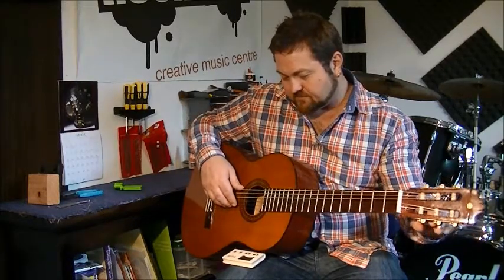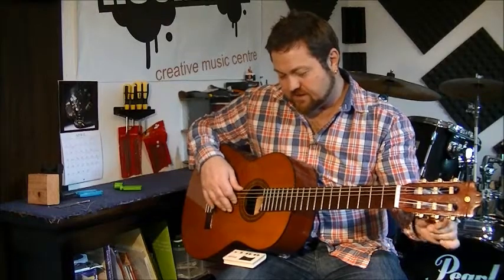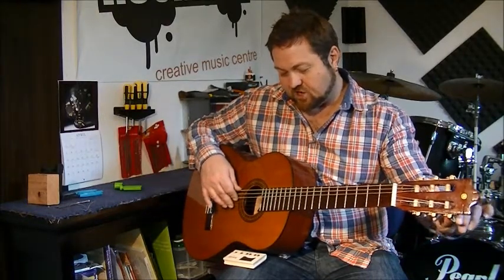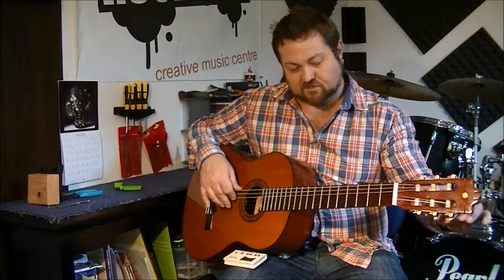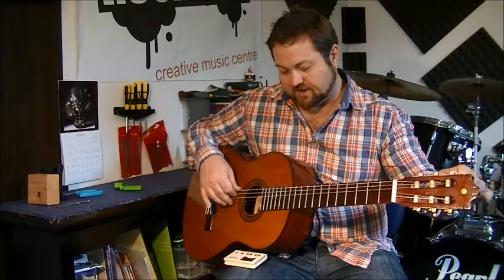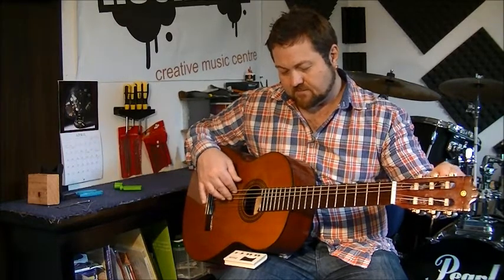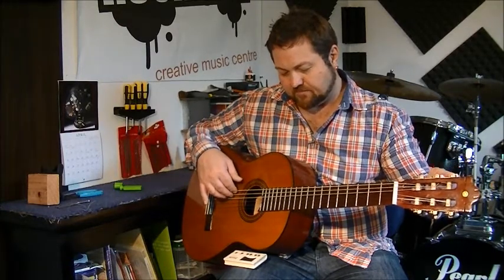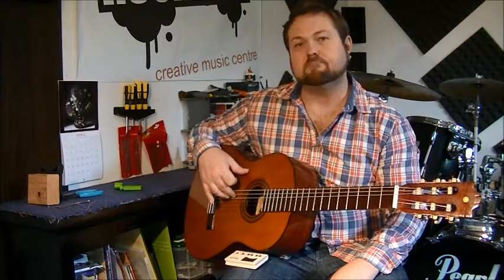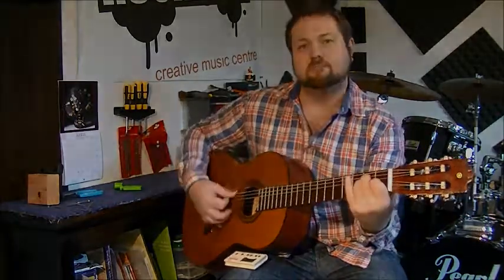Classical guitars have soft strings and they stretch a lot, so you have to tune them pretty much constantly for the first 2 or 3 days after a restring. But once you've done it and it settles in, you have many, many hours of playing enjoyment. Here we go.